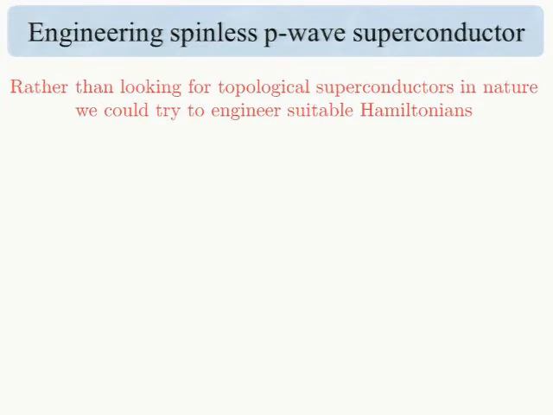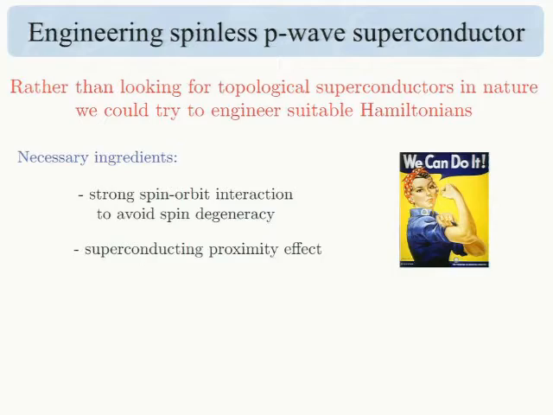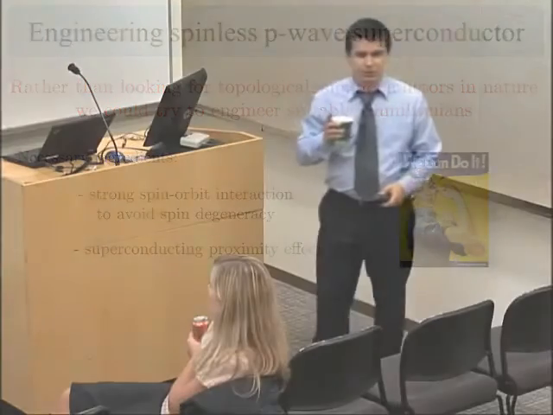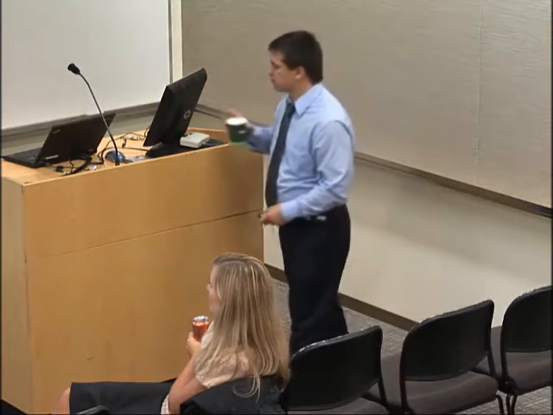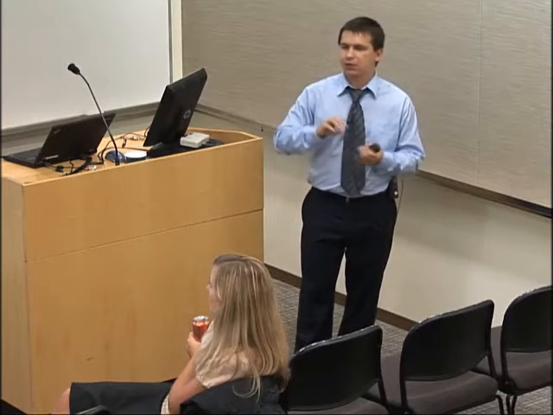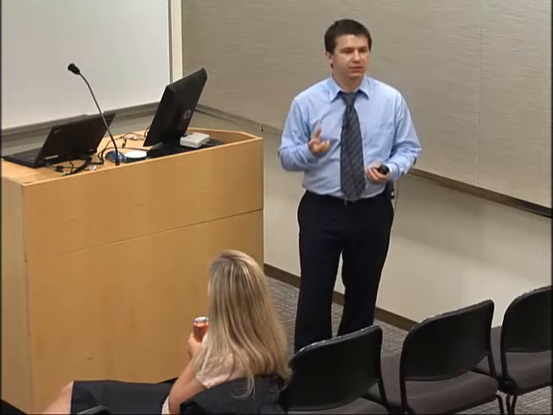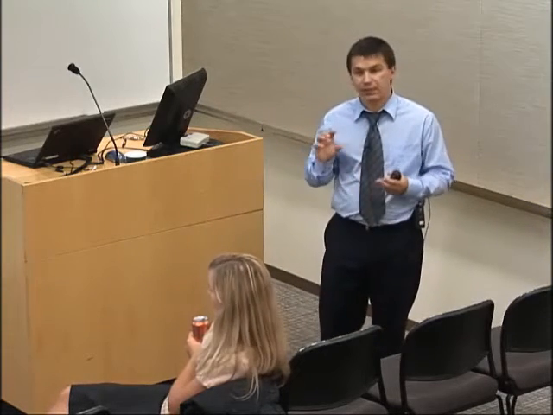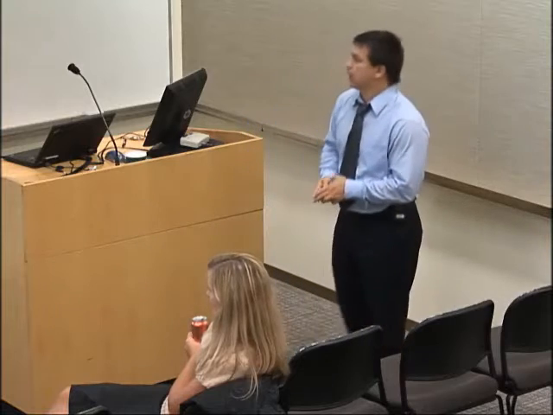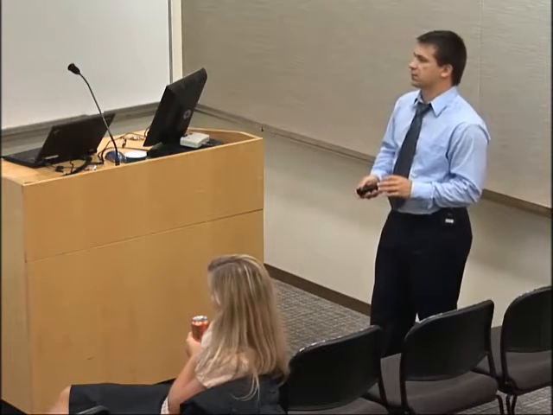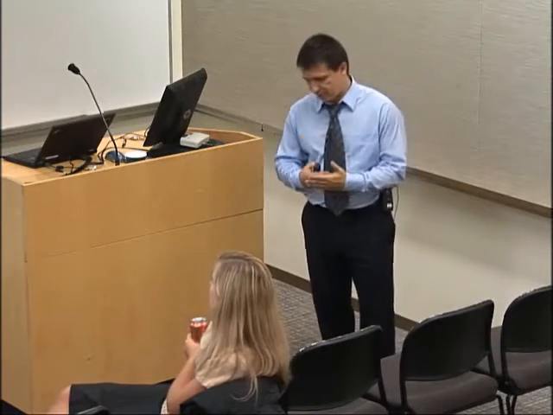So there are two ingredients that we will use. And first ingredient is spin-orbit interaction. So spin-orbit interaction is an interaction which couples spin to momentum. And if you can somehow enslave spin to the momentum, we can get rid of this half of the degree of freedom that is redundant. And we can make the system effectively spinless. And the second thing is superconducting proximity effect. So rather than looking for these materials in nature, we want to induce the superconducting state on demand. So then we'll use some other superconductor and create some interfaces, and at those interfaces we will have the necessary states.